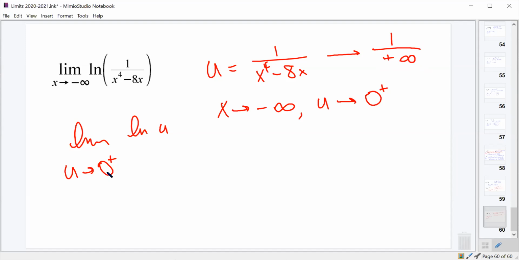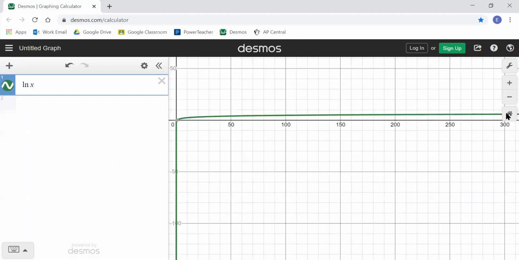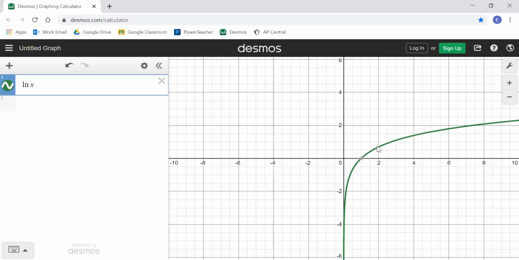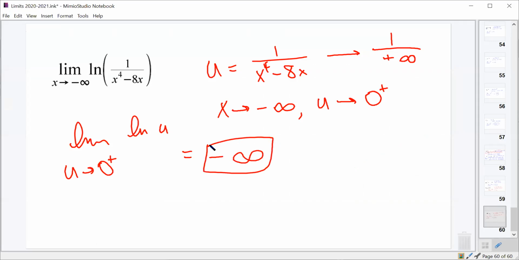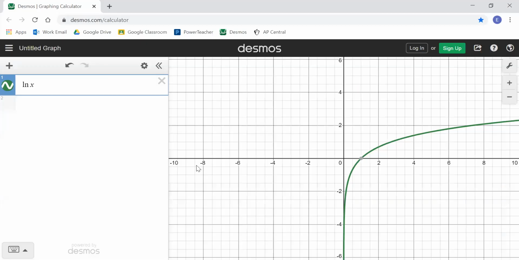Okay. And so what's the limit as you approach 0 from the right of natural log of u? Isn't it 1? No. If we go back and look at our graph, isn't it negative infinity? It's negative infinity, right? As we approach 0 from the right, our function is going down towards negative infinity. So this is negative infinity. And that's why it's so important that we had this approaching from the right-hand side, because if we're approaching from the left-hand side, as we said before, we can't do that. We can't approach 0 from the left-hand side because there's no function. And we can't just make it 0 because there's no open interval on both sides of 0 for us to go down towards negative infinity. Does that make sense to everybody?